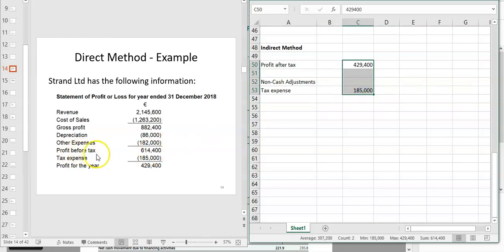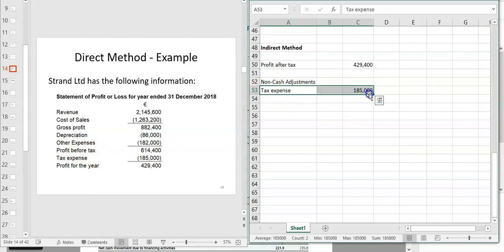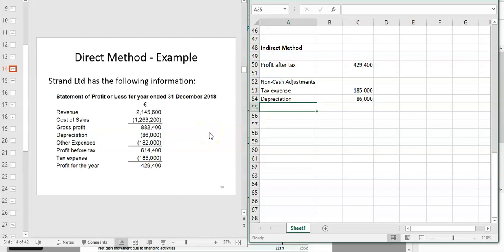So if you started with profit before tax, you could leave that adjustment out. If we had interest here, you added that back, you could start with profit before interest and tax, which is otherwise known as operating profit. So there's a bit of leeway, as I said, where you start. You're also going to add back depreciation because depreciation is in that calculation. It's 86,000. And the reason you're adding it back is you're saying, well, it's not cash. So your cash flows are not actually going to be 86,000 lower. That's merely an accounting adjustment. So it's a different way of laying it out than you might be used to, but it's important that you understand how to approach both ways.